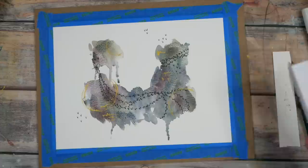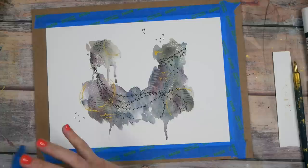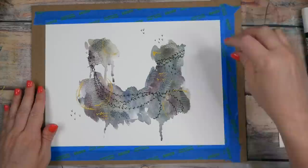Let's peel the tape and see what it looks like. Just pulled off of our artboard. These are artboards that I tape these down to.